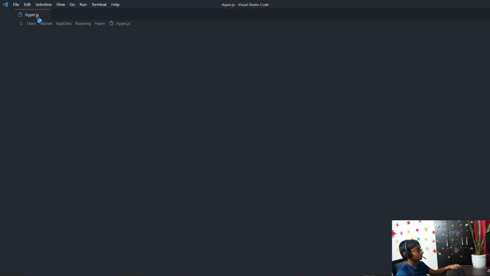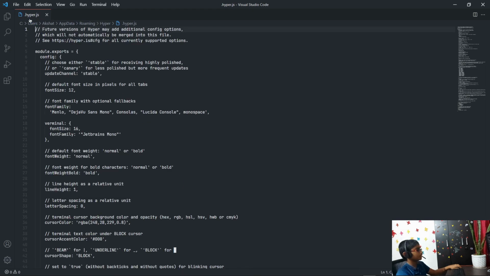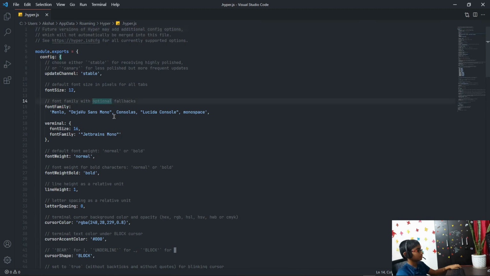So as you can see, it's .hyper.js, and this is basically how it looks. So it's just a JavaScript file where you can change all of the settings and all of that stuff that you want. So it just loaded up right over here.